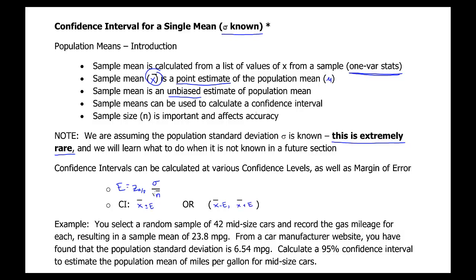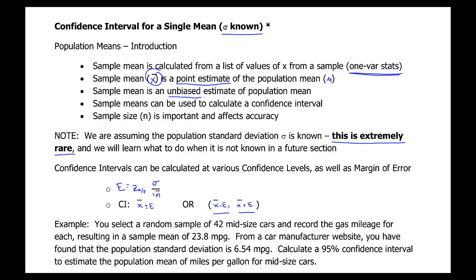It can be used to calculate a confidence interval, which is what we're doing in this example, and the sample size is important. We'll see later on what the sample size should be in order to do problems like this. So for the equations for a confidence interval, you need the margin of error, so we need a critical value of z, which is z alpha over 2. We need the population standard deviation, sigma, and the sample size. Remember the format will be the sample mean plus or minus E, which gives you the small number, sample mean minus E, and the big number, sample mean plus E.